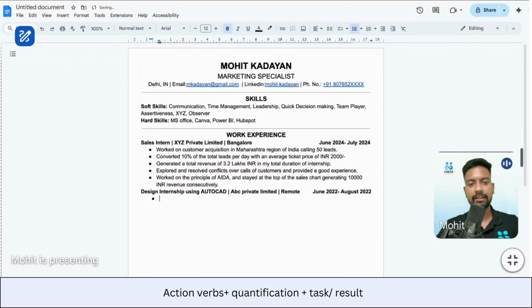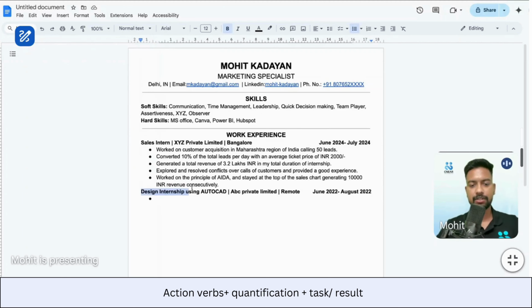But is it relevant to mention it when we are creating a resume for marketing? No, because will we be able to get keywords? Nope. So what we can do in that case is try to grab more internships in the marketing domain, or I suggest you elaborate more on your major projects. But right now, I am just showing you how to create it on a very basic level. Proceeding further, we'll be able to optimize it according to the job descriptions as well, which we are going to discuss at a later stage.